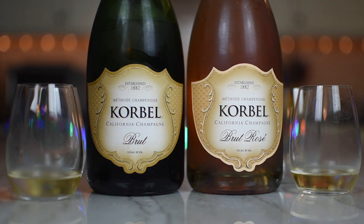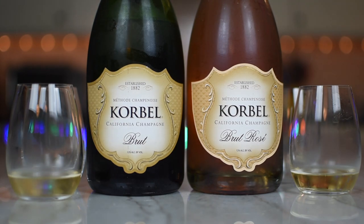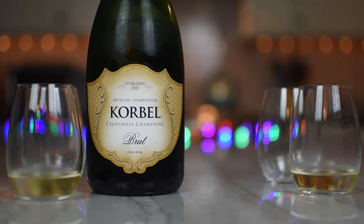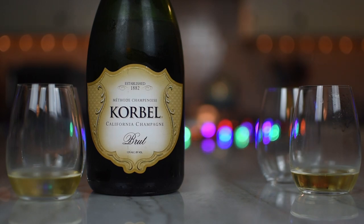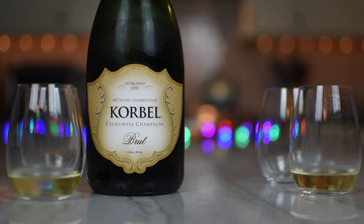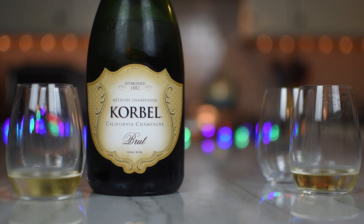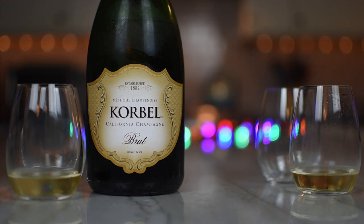I wanted to do a comparison since there's Brut and then Brut Rosé, I thought we'd do these side by side. It's delicate and crisp, featuring bright flavors of strawberry, cherry, and melon. With this one they recommend grilled shrimp, pizza, smoked meats, beets, or blue cheese. So it can hold up to something a little more robust, a little more full-flavored. I guess this one is a little bit sweeter, maybe a little fruitier — it's got a little more depth. The initial one seemed like its pairings were more salty, and the second is more savory.